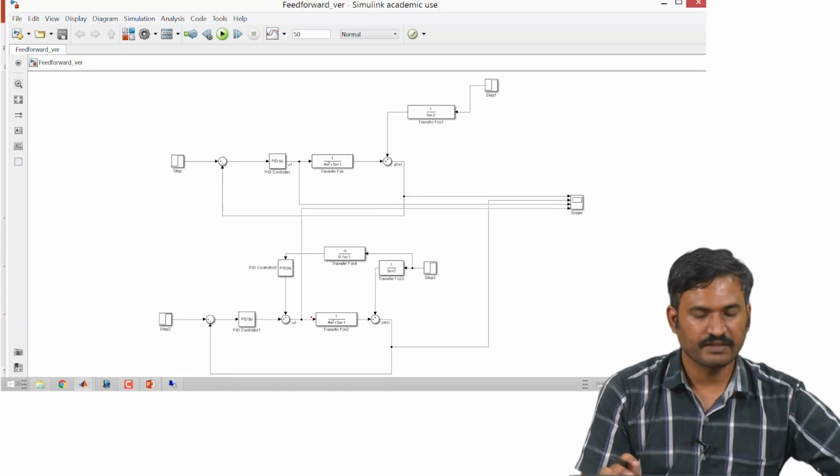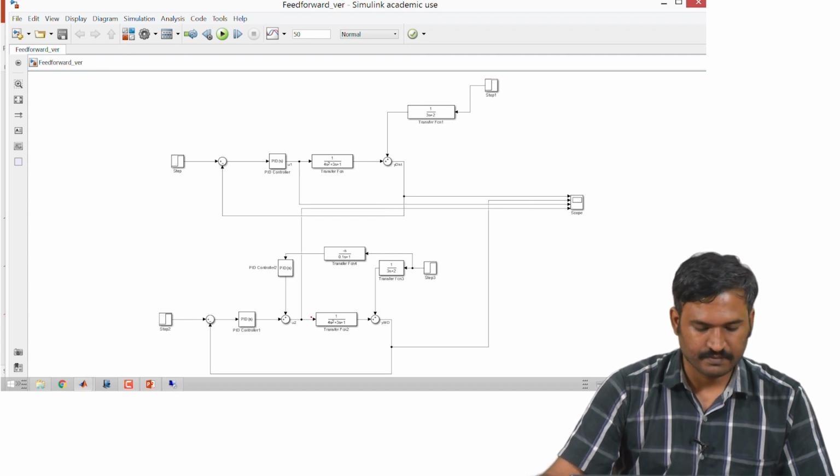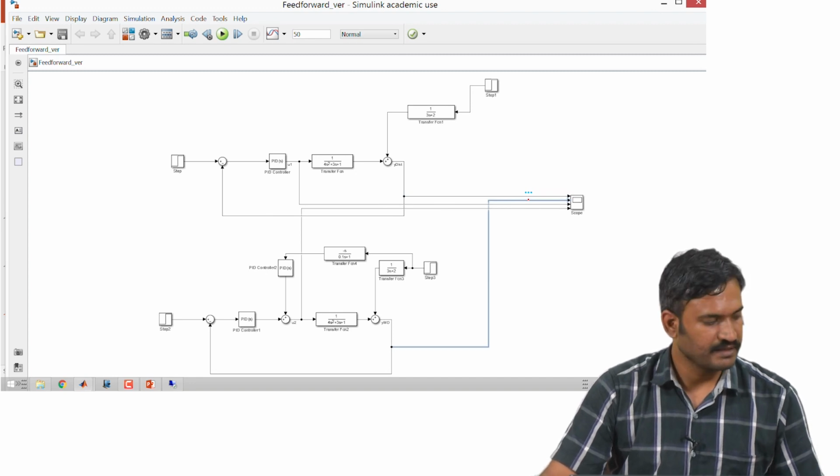So, let us look at the MATLAB simulation. First, let us look at the case where there is no feed forward.